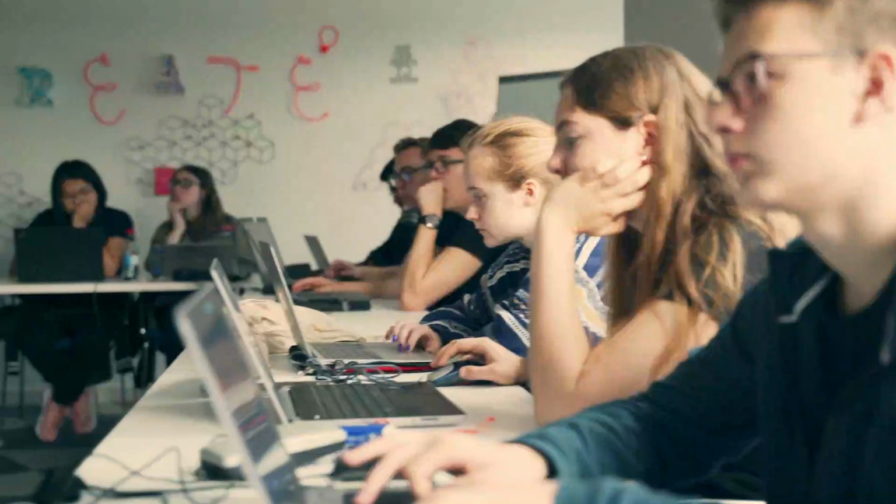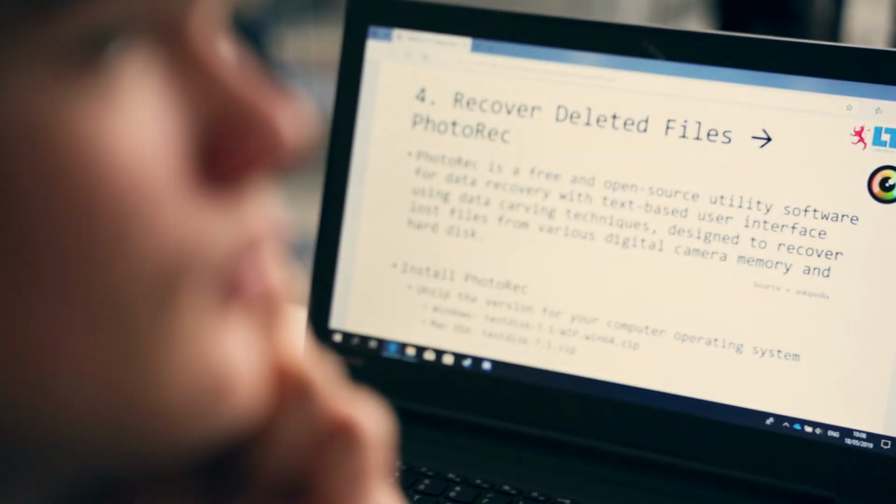Another consideration is that, of course, security or cybersecurity is not a sexy subject. Young people want to learn how to build video games or mobile apps or websites. They don't necessarily want to understand cybersecurity, so you have to create a context. And that's what we do in LTS.